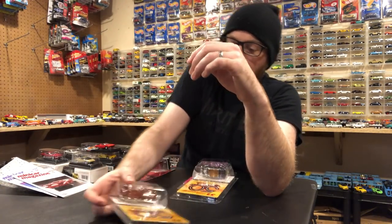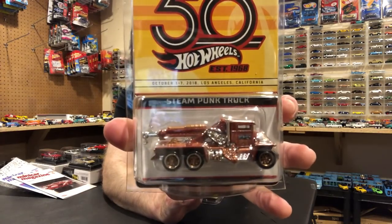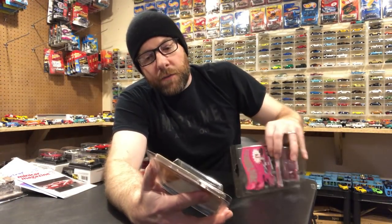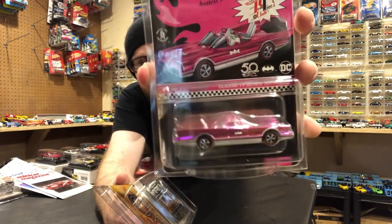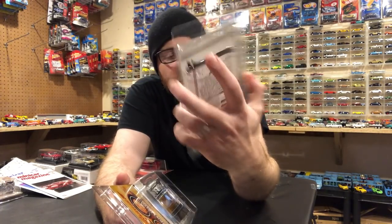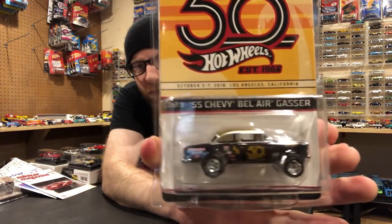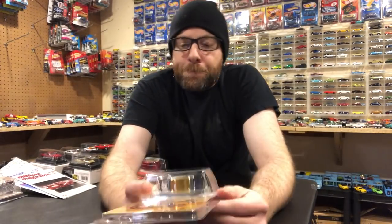The cars we're not going to open because they're not mine — the dinner car, the Steampunk Truck. This one is number 3578 out of 4,000; it's going to my buddy Crazy Todd from Shuresh. Then these two which are both on my eBay — this is the club exclusive Classic TV Series Batmobile, the RLC party car in pink, very nice looking. These are not numbered. I'm pretty sure these will be available later in the RLC club for members. And of course the finale car, the '55 Chevy Bel Air Gasser. This is number 416 out of 4,500 — a pretty low number.